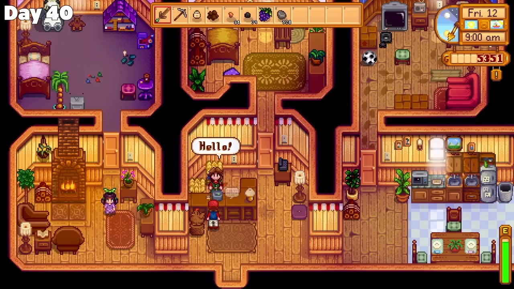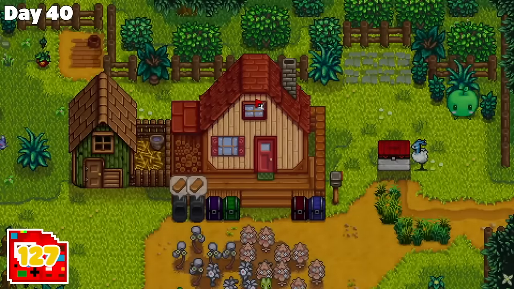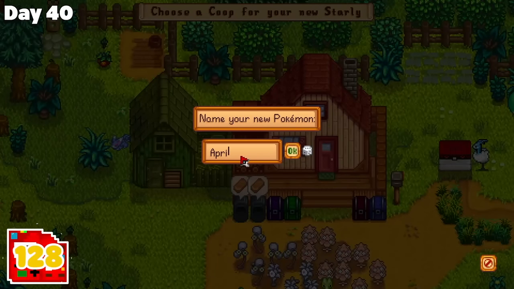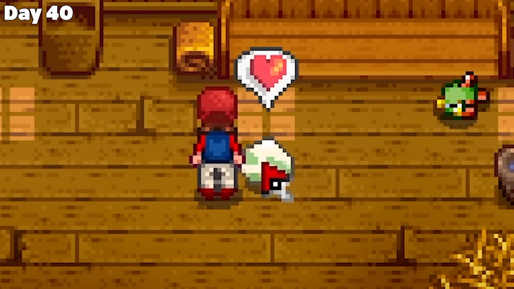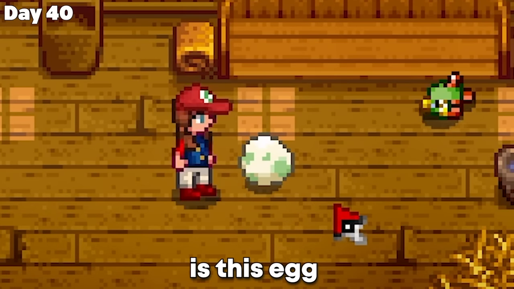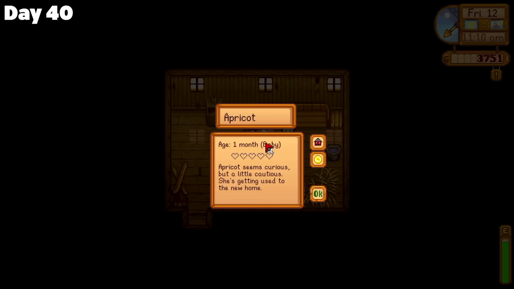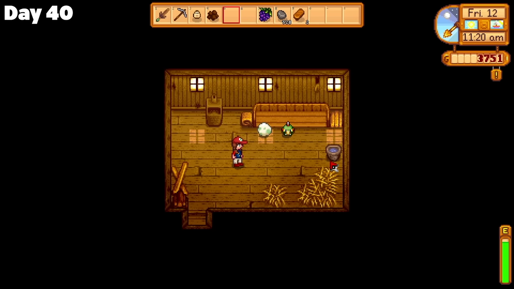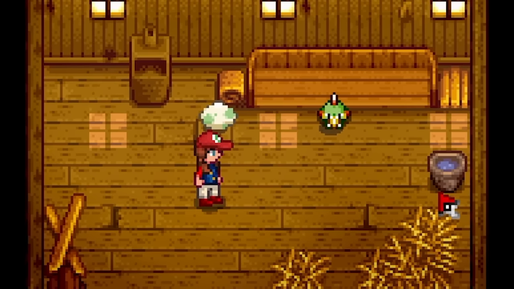With Mr. Egg now occupying this prime real estate in my inventory, I went into Marnie's and purchased a Natu named Snorkel and a Starly named Apricot. While Snorkel looked fine, I was not expecting Apricot to come as an unhatched egg. Is this egg speaking to me? I soon realized though that I should probably get to work on building a silo so that my Pokemon wouldn't be starving in the winter. I mean, to be fair, they're starving right now too, but I don't know, it felt more pressing.